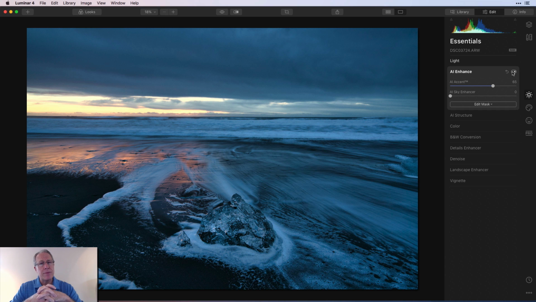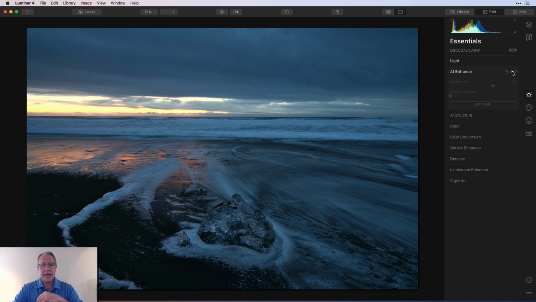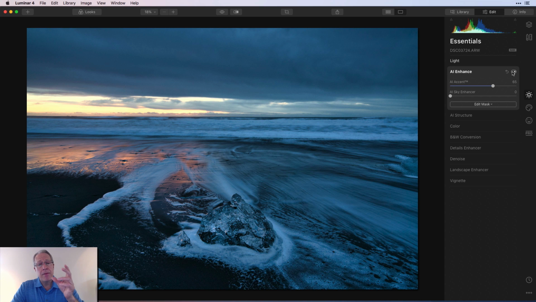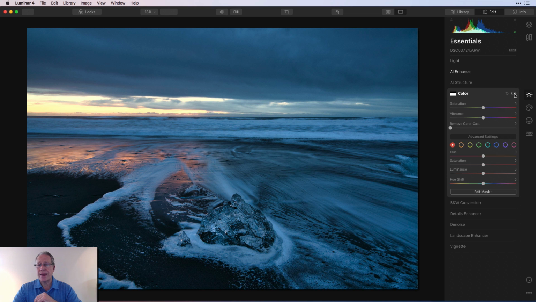You can see I'm getting a little bit more blue in there. So even though I went pretty heavy, 65, I think it helped me from a light standpoint. One more time, before and after that. But I wanted to stop. I didn't want to go any further because I wanted to make sure that I control that color. And so that leads me into the color filter, and let me turn that on.